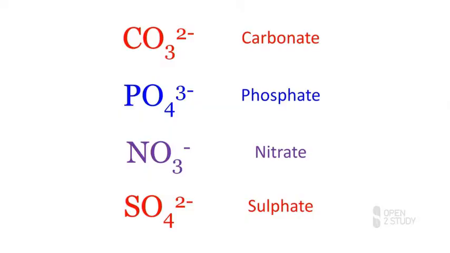So I've got 4 examples here for you. The first one, we've got carbon and 3 oxygens joined together, and when they all group together like that, overall they have a charge of 2-. I've also got phosphate, nitrate and sulfate there for you on the list so you can see some of these polyatomic ions. It's good for us to know of their existence and know that they're around as well. You may even have heard of some of these chemicals in your day-to-day activities. For example, you can find carbonates in your kitchen in washing soda. You can find phosphates in your detergents. So I imagine some of these names might be familiar to you from other walks of life.